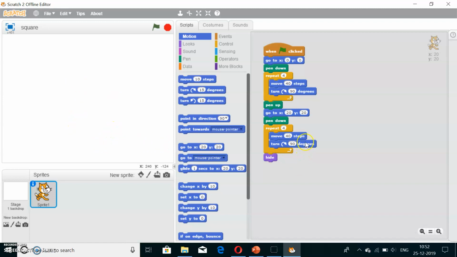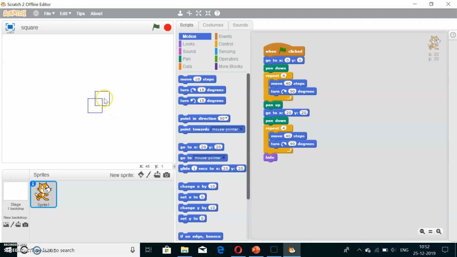And afterward we will go to the 2020 part. What is 2020? We are changing the direction of our square, and it will again draw the other circle. Now see the result first. The first circle came from the 0 0 position, and firstly it moved 40 steps of x value.